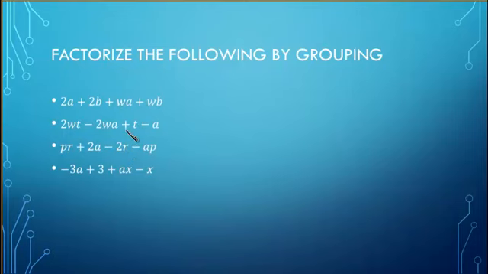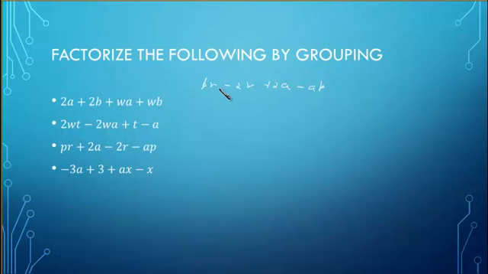So let's rearrange this and write this as PR minus 2R. Of course, you could have said minus AP and then you'd have the P's in common, but this is what I decided to do. No matter how you approach it, as long as you're logically correct, you'll get the correct answer. So PR minus 2R plus 2A minus AP. So let's check PR minus 2R plus 2A minus AP. So these are the same.